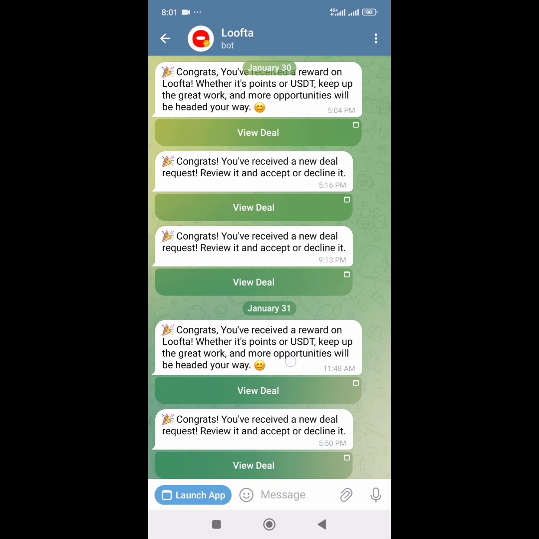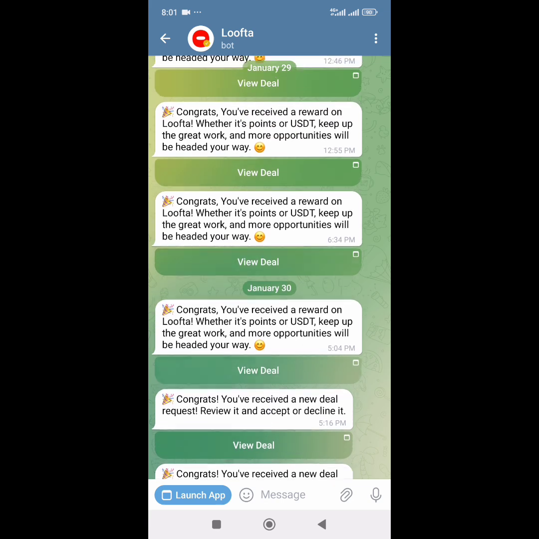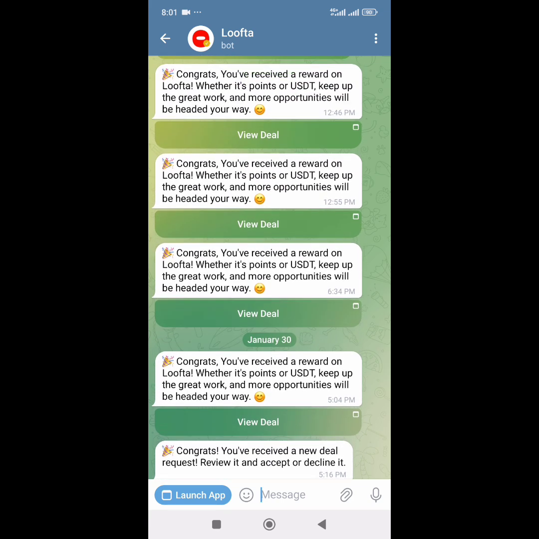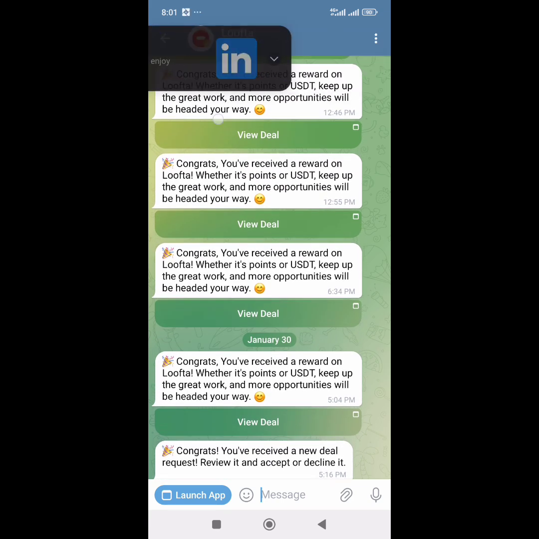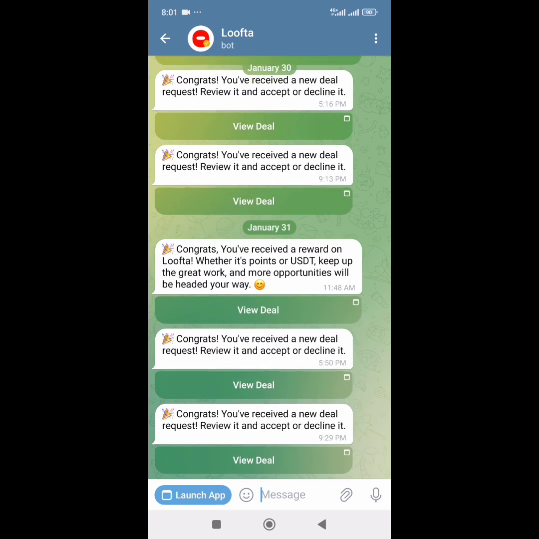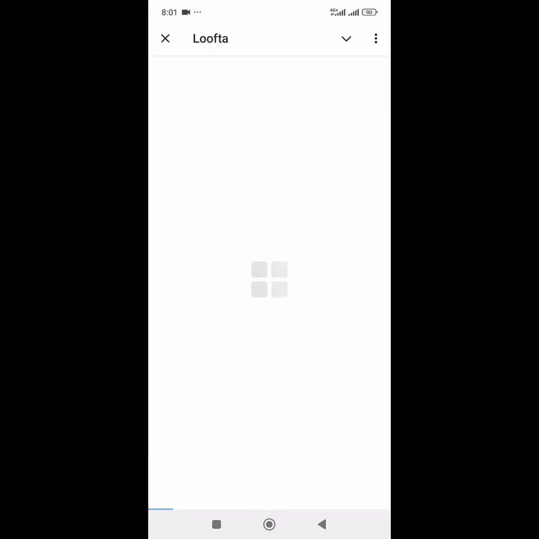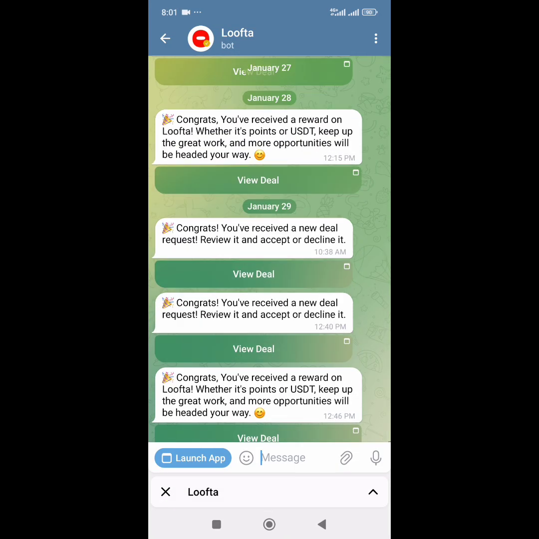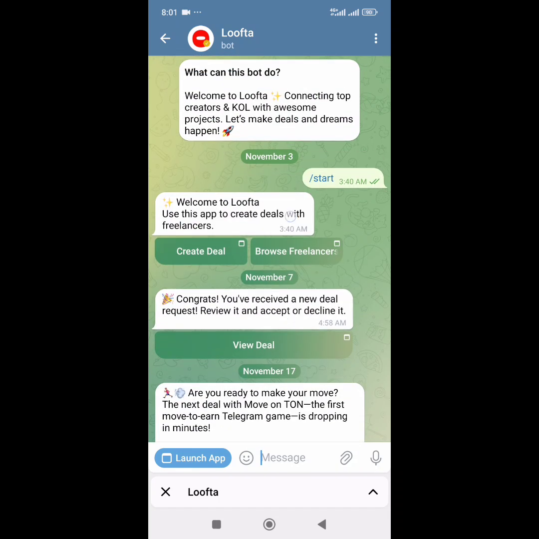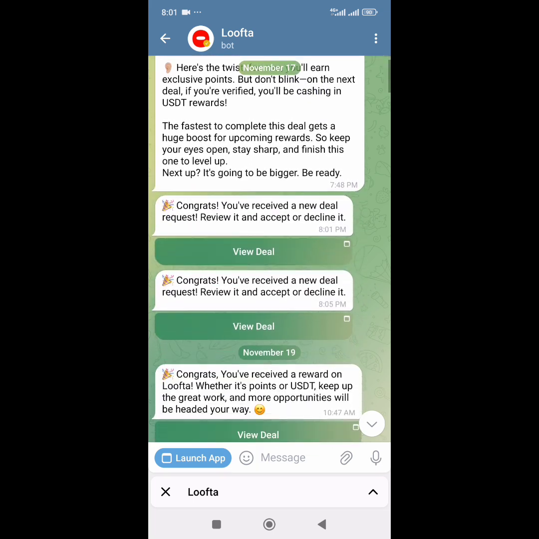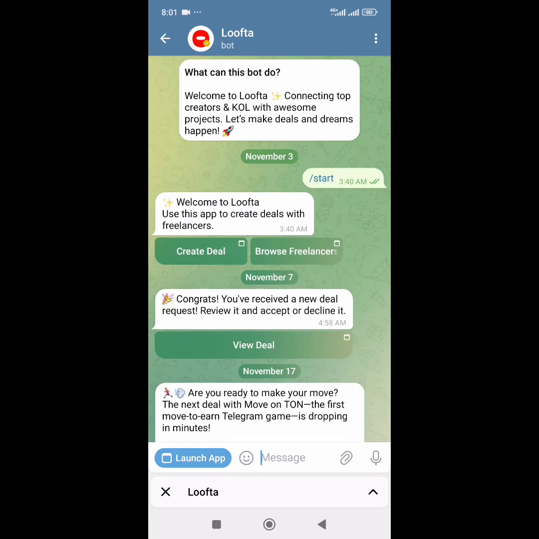So the first thing you have to do is follow the link in the description of the video, maybe my Telegram channel link or wherever, or the direct link to this particular bot, and it's going to bring you over to the bot. This is the Laughter bot. What you have to do is click on launch app. The first message tells you what the bot can do. Then start it up, browse, and create your account as a freelancer, not as a client. Create as a freelancer, you understand?